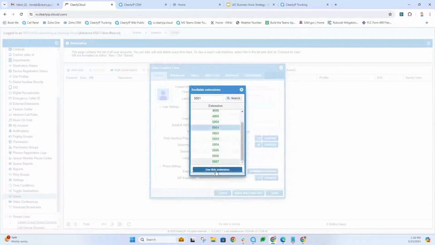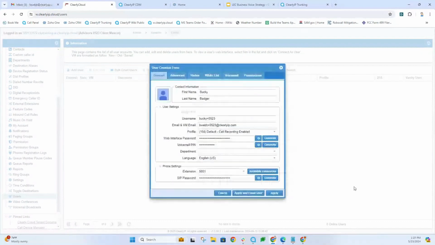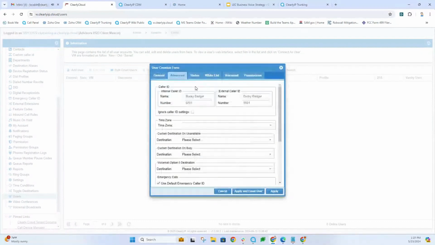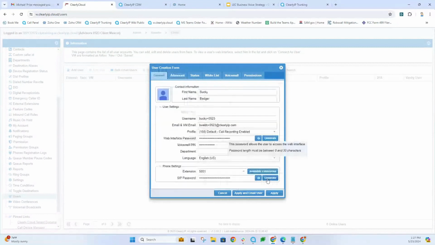All right, there are lots of other settings around the user, like caller ID. For the most part, you can take the defaults and just accept them as you go. Time zone will inherit from the reseller and from the system itself, where we could have set it. All of this can be configured, but for the most part, you can take the defaults and just accept it as you go.